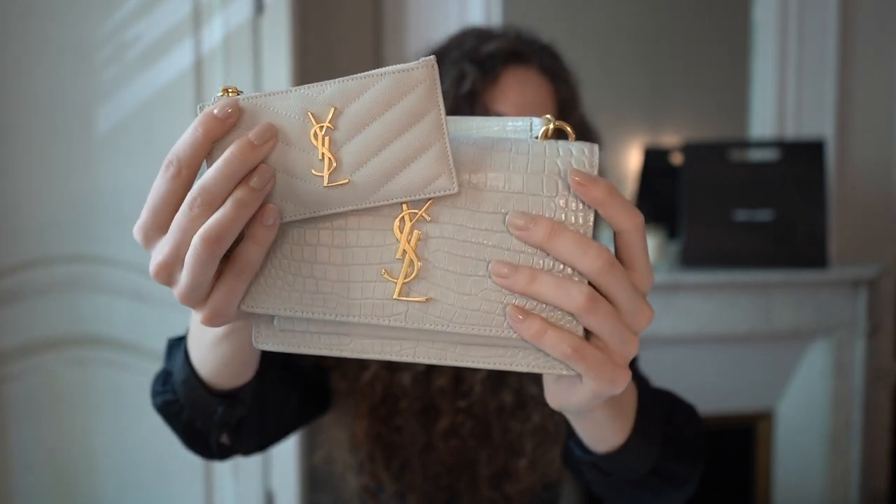The level this combo matches is like magical, and they're different materials — this is Saint Laurent's croc and this is their other type. I really like Saint Laurent because their logo is timeless. No matter what kind of bag or wallet they have, it's always the same logo, which keeps it timeless and it does not go out of style. That's the main idea of buying luxury items — investing in timeless pieces you can maybe resell in the future, rather than purchasing a trendy bag you can't wear in two years.